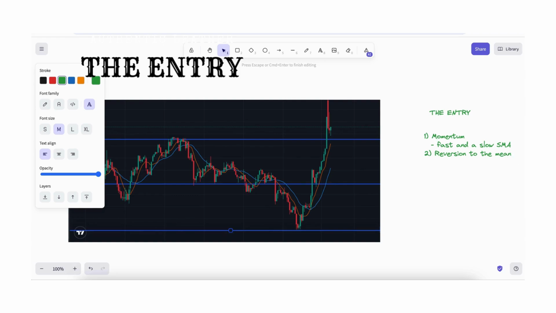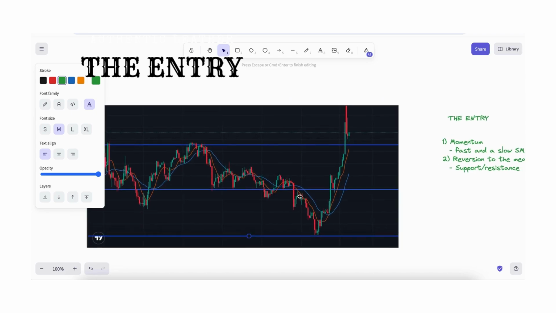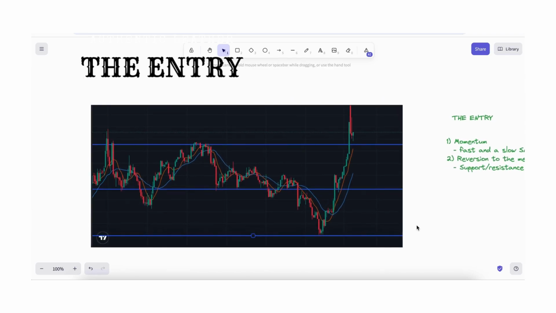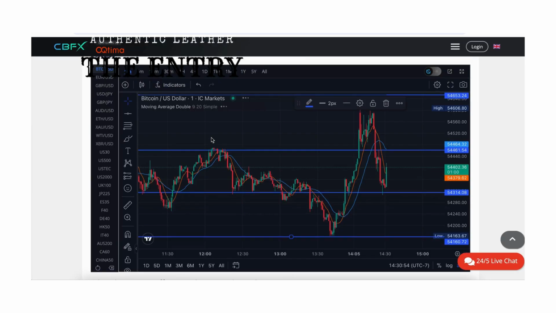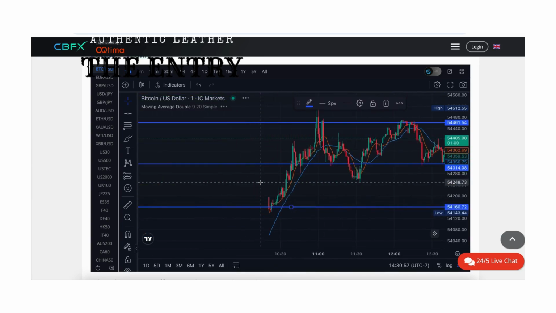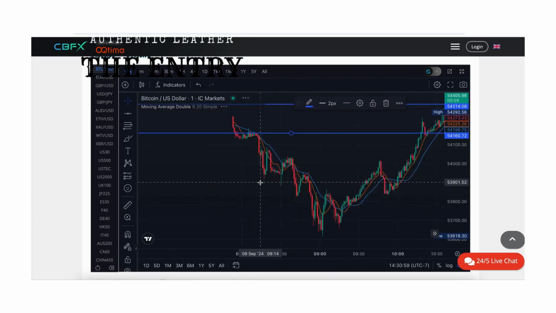Let's take an example of the second one, which is reversion to the mean. The easiest way of doing that is what is called support resistance. That's a strategy that I often think is one of the more useful strategies. A lot of traders use it with great success. But again, it comes down to a lot of nuances of the strategy. As you can see, we have some support resistance lines based on what the stock did previously. We were able to draw these lines based on how the stock performed previously.